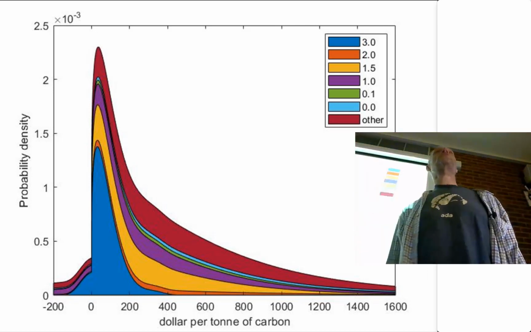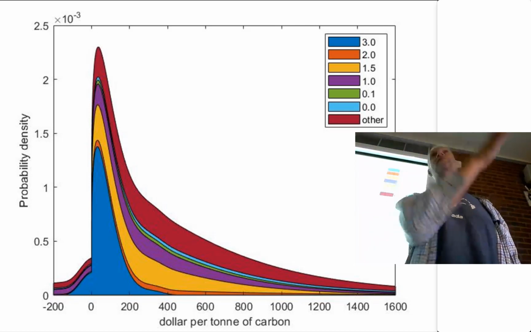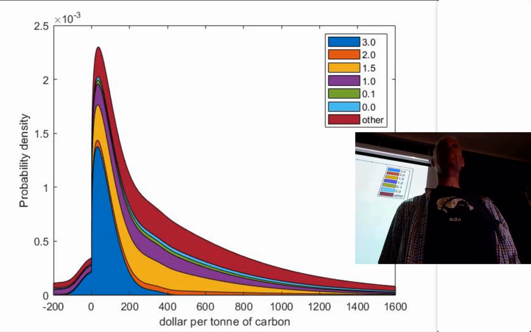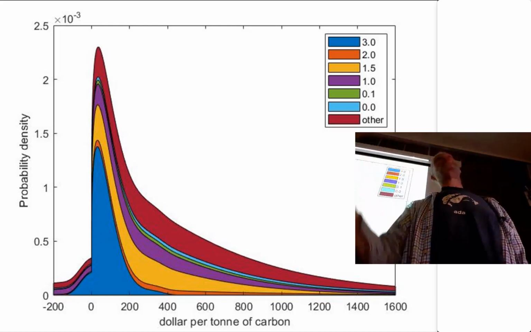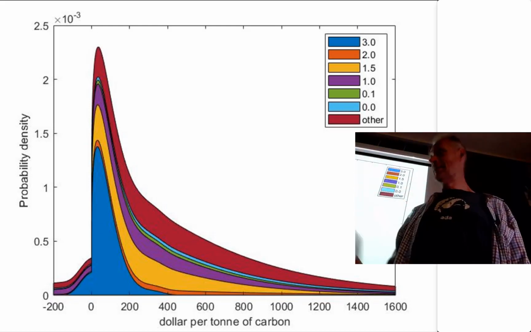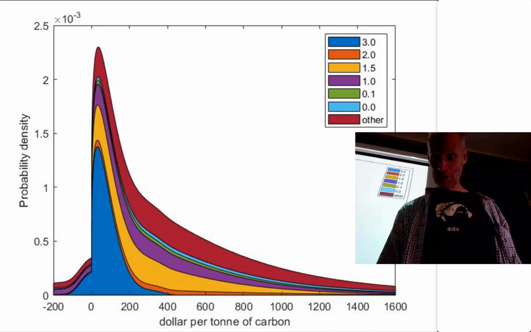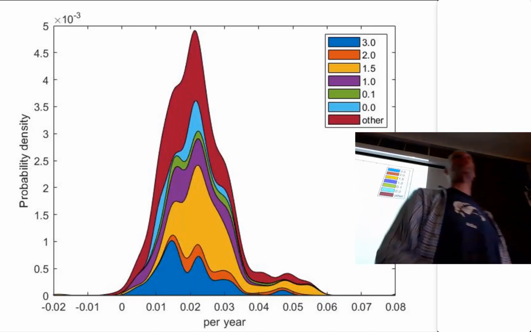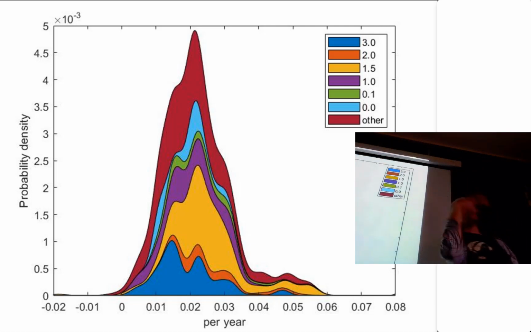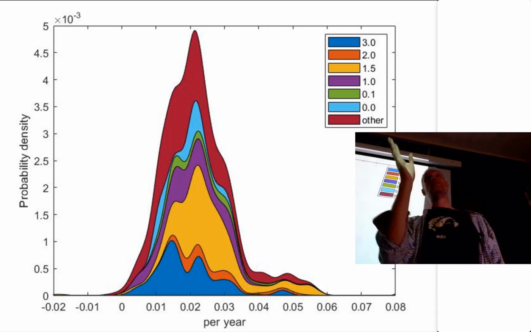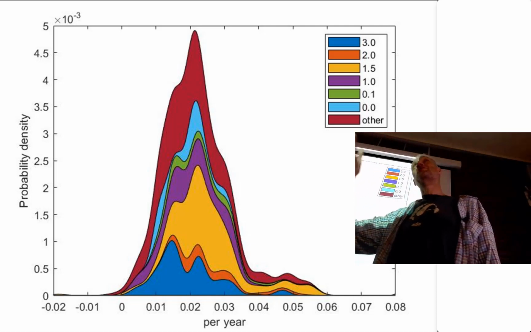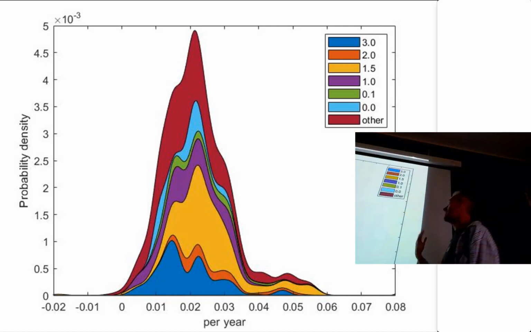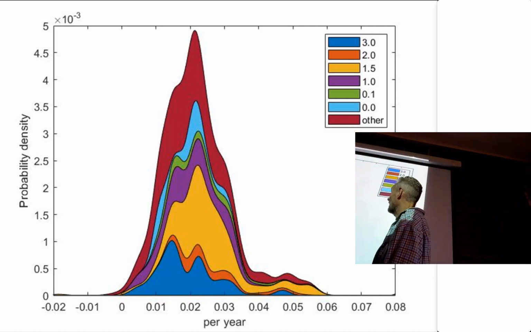Now this is the social cost of carbon for emissions in the year 2010. The question then is, what do we do in the year 2011 and in the year 2020, in the year 2030? Because there are so many estimates of the social cost of carbon, there's also 1973 estimates of how the social cost of carbon changes over time. And this is the kernel density for that. And what you see is that the social cost of carbon should increase by 2% per year, right?